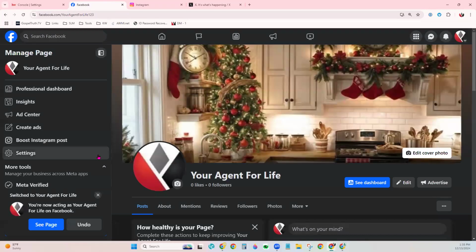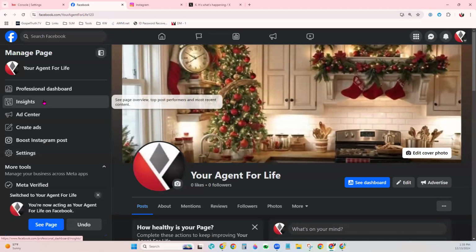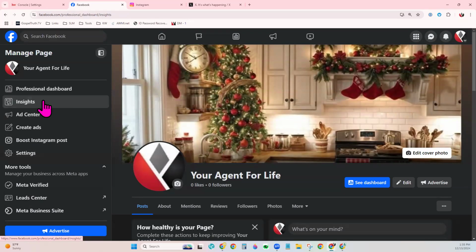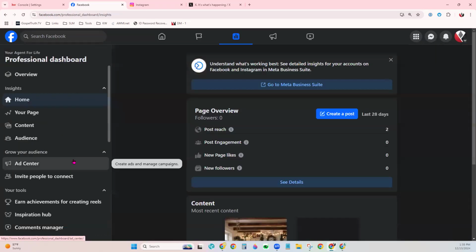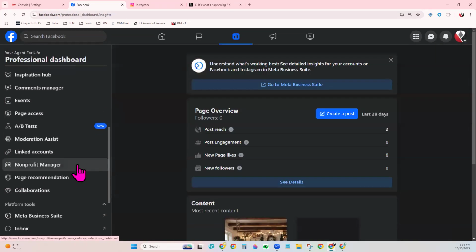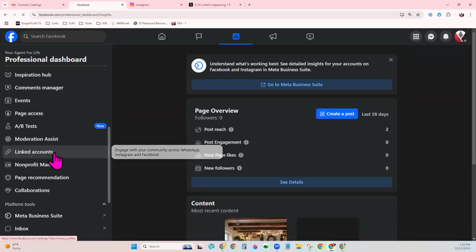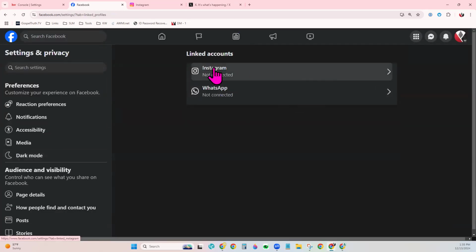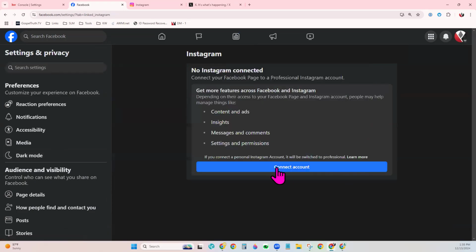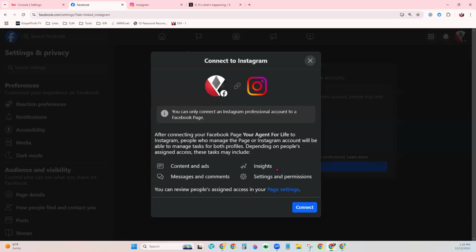And so here on your Facebook business page on the left, you'll want to go to Insights. Now you'll want to go to Linked Accounts on the left, and you should see Instagram up here at the top. You can click that to choose to connect account. Nine out of 10 times, this is not going to work on our particular account. It's a demo account. I'm going to go through the motions with you though to show you the screens that you will encounter. You'll just review these and click Connect.